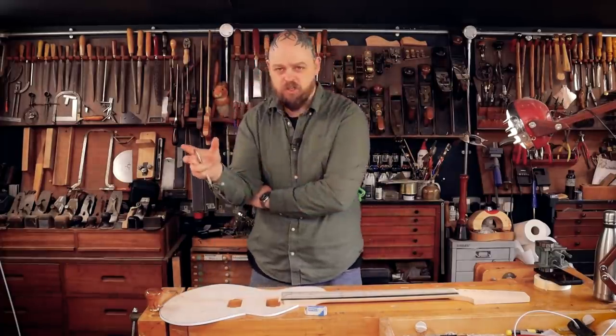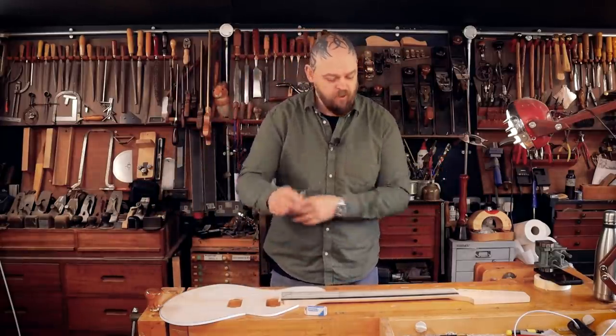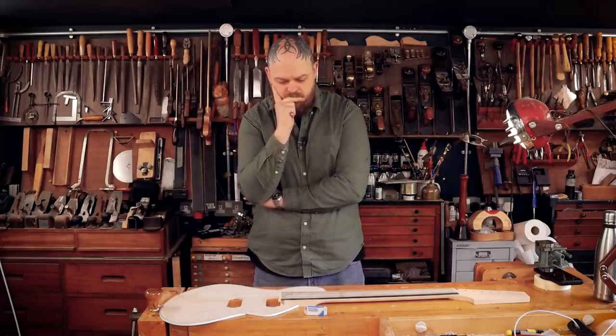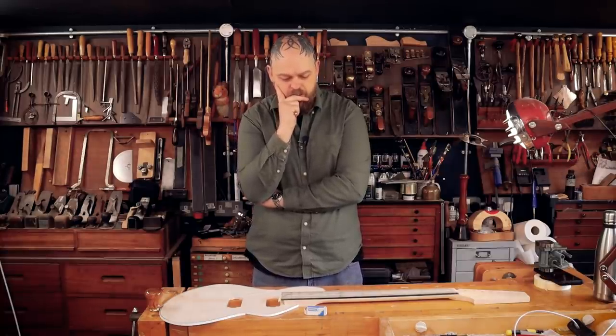I've got 2 weeks to finish this whole build. I've got today and maybe tomorrow to do this whole inlay. I want to deconstruct.